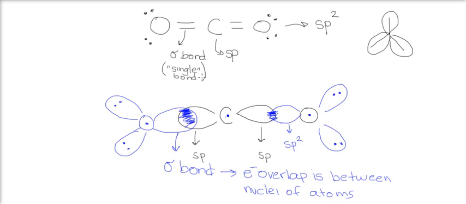So now you must be wondering, well, aren't there other p orbitals that we haven't used? Because remember, we have 3 p orbitals. In the case of hybridization for sp, we've only used 1 out of the 3 rather. And in the case of sp2, we've only used 2 out of the 3. So what are those p orbitals doing? So we're going to get a picture of what the p orbitals are doing now. To get a clearer picture, we're going to have to omit the sp2 orbitals for a minute to get a better look at what's happening with the p orbitals.